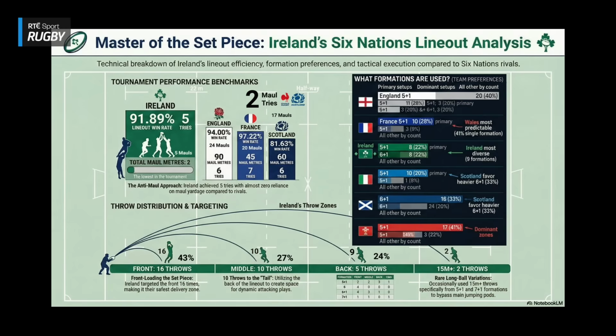There's no other teams. I think we'd have to add up the other teams together, and they're not even near that. Nine first phase tries. So their whole attitude is we're going to attack, and we're going to attack well. They have the pace to do it. But if you compare that with Ireland, who have one set piece try compared to nine. So yeah, the stats highlight how far France are in front at this moment in time.